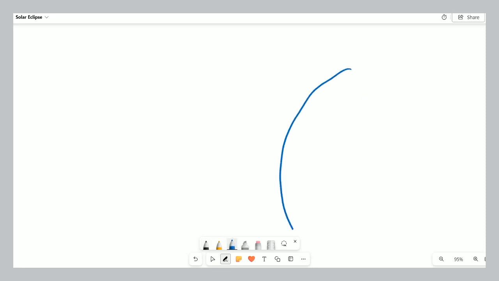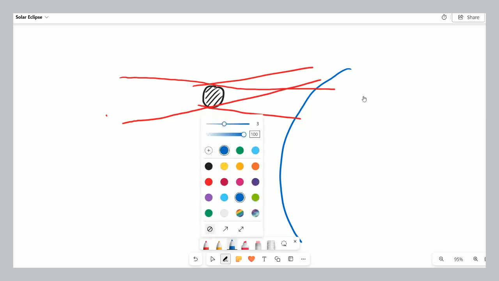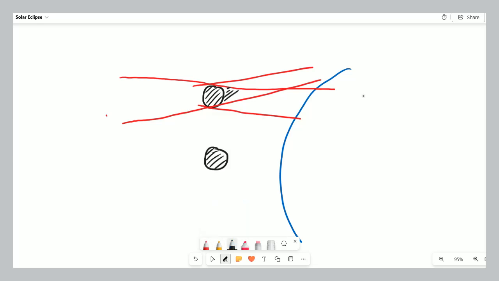So there's your curved Earth, and sometimes, as the moon moves past the Earth, and it is ever so slowly moving, the moon's shadow might be such that the umbra does not reach the Earth's surface at one point as the moon is passing by, okay?